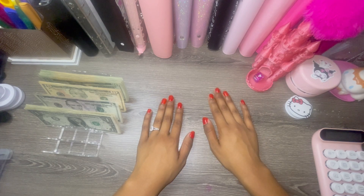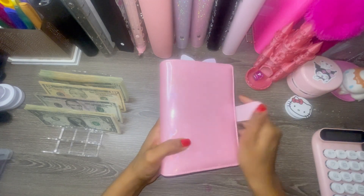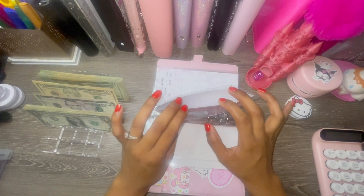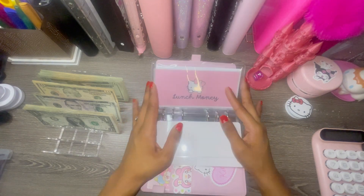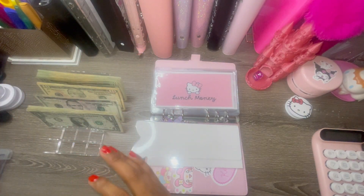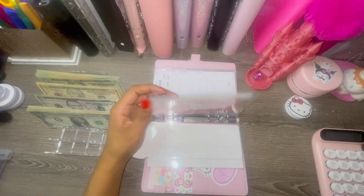We have five hundred and thirty-two dollars to stuff today! We are going to stuff a little bit into sinking funds and stuff our cash wallet for next week. I just want to get back in the habit of stuffing a week ahead — it really helps when I can do this. I'll update the trackers later. For lunch money, we're going to do forty dollars.